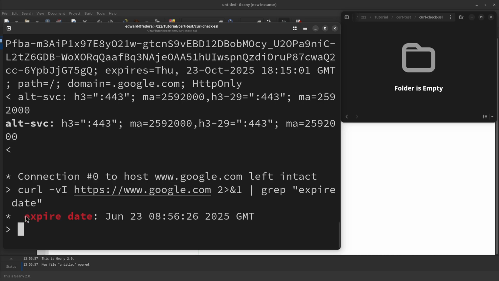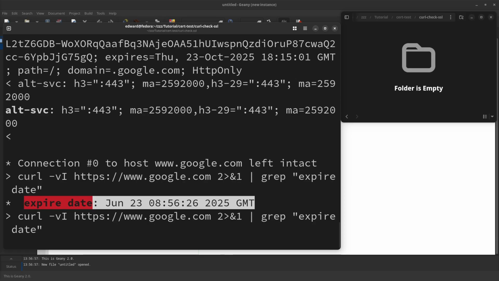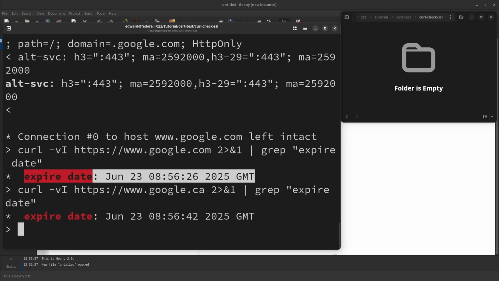Okay, so that's how you can get it from the command line. See, I get this, then I can write a script and say, okay, so you can imagine if I had, let's say, another site, for example google.ca. Actually, let's try google.ca. And they all expire at, oh, look at that, they expire on the same day, but the times are slightly different. You see, the Canadian one is actually a little bit later than the .com one, .ca. So those are different ones. So if you had multiple sites, this is a simple way to find out if they're expired or not.